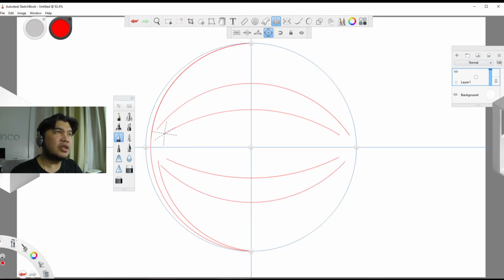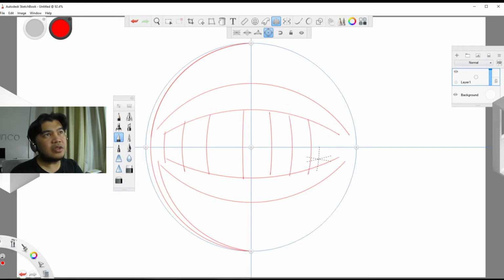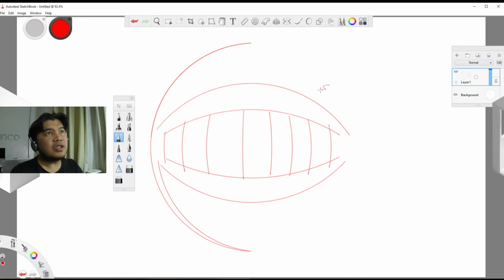So, for example, we're creating a scene where there's people walking over here, and let's just remove the guide for a little bit, and then let's put people walking over here, and then people walking at the other side.